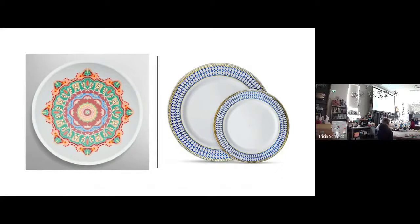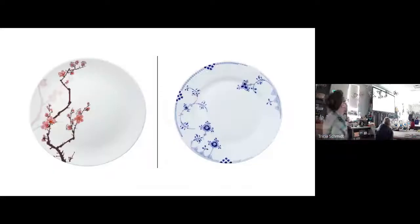You can use a ruler to find the exact center and let your designs radiate out from that central point, or you can just have a design around the lip. A lot of plates you eat off at home, if they have a design, it's probably right in the center or around the sauce rim — that's the traditional place for a plate design. These are examples of asymmetrical designs which have a really different feel to them.